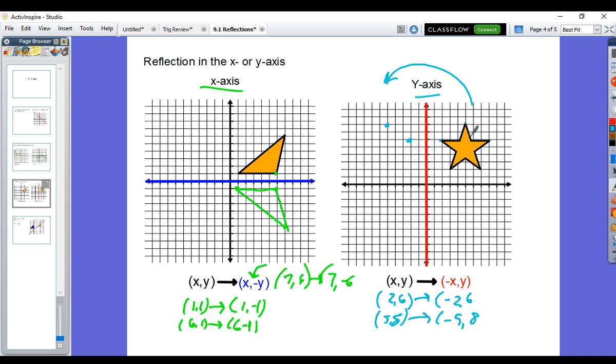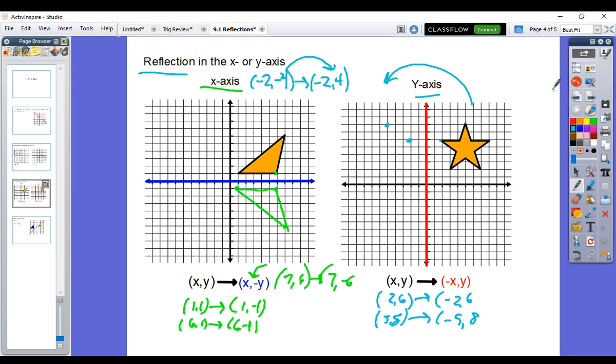We can do all these, but it's going to take us a little bit longer, so we're not going to do them all. But understand, when they tell you on your test, like, hey, I want your reflection over the x-axis, and they just give you numbers, if it's an x-axis, my y is changing to the opposite sign. Now, it's not changing to negative only. For example, if you had the coordinates -2, -4, and we do an x-axis reflection, that gives us -2, +4. It just changes the sign, regardless of what it is.